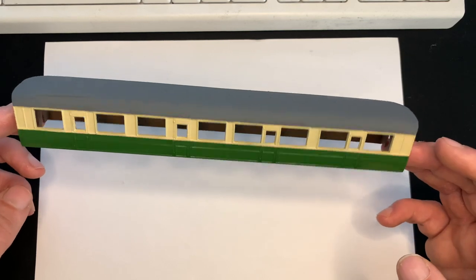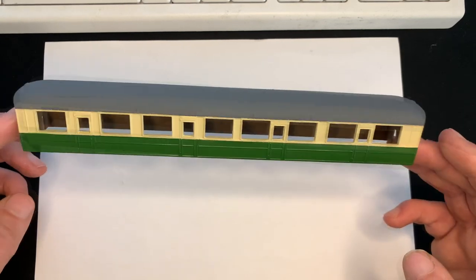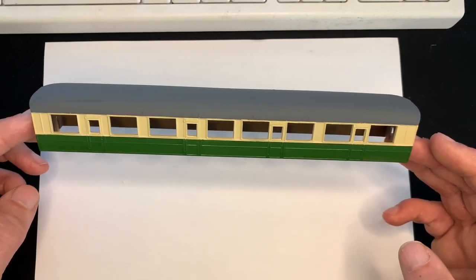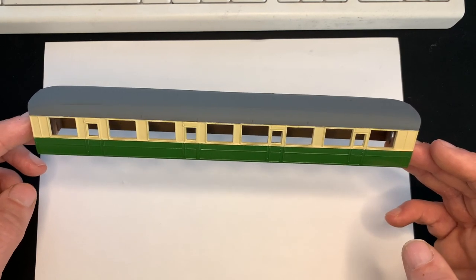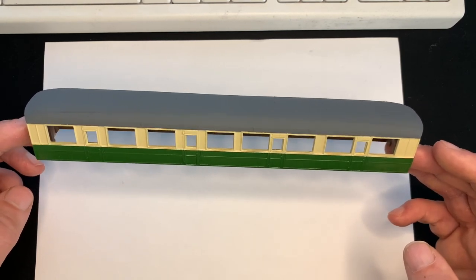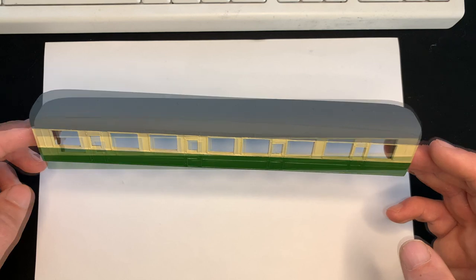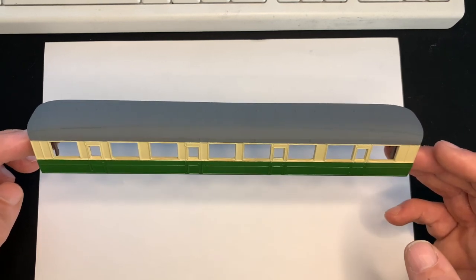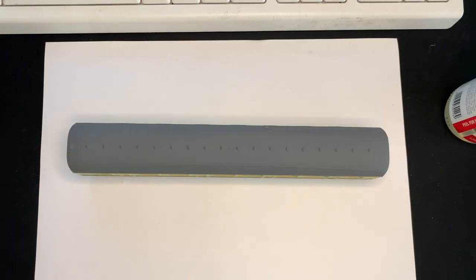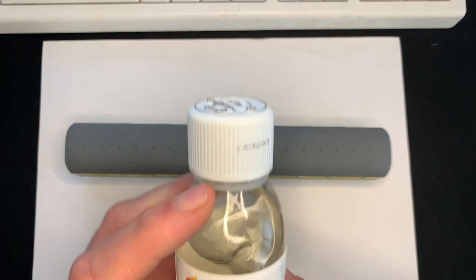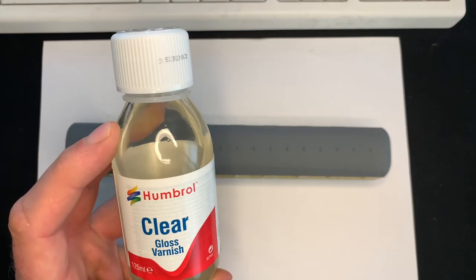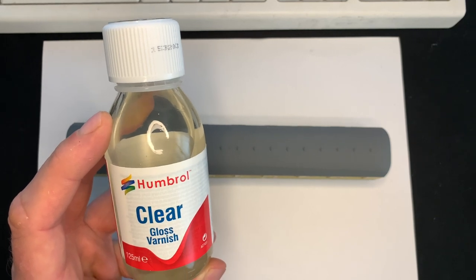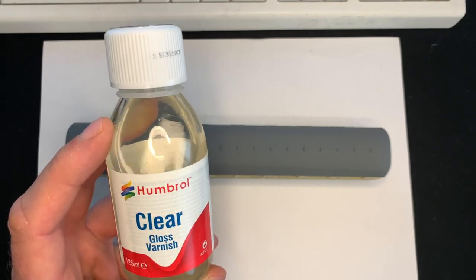But I'm just using up bits and bobs that are left around in the modeling tubs. So the next stage is actually to give it a coat of the Humbrol clear, purely just because of the fact that I'm going to be applying transfers because I need a nice shiny surface to apply them to. So I'm going to give it a coat of Humbrol clear. If you haven't seen me use this in other videos, this is the stuff. It's absolutely great. I cannot speak more highly of it. You don't need any skill level for it. You just literally slap it on, itself levels, it dries fairly quickly. I usually leave it overnight to let it harden properly.